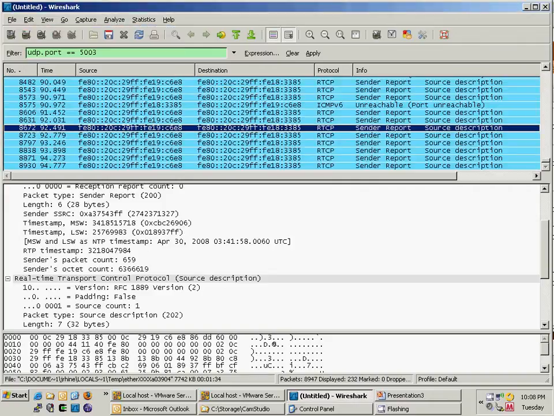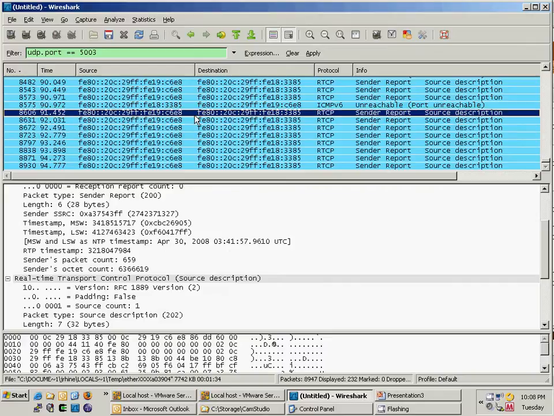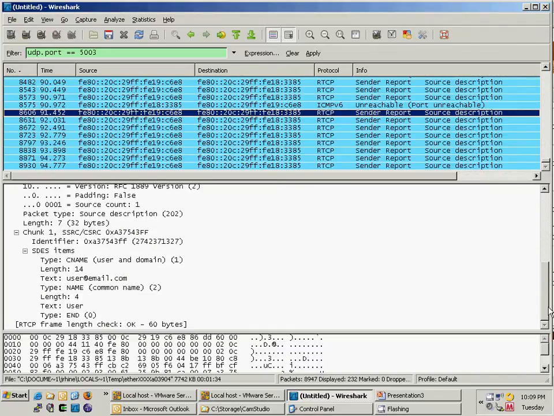Okay. If you look at port 5003, we should see our RTCP packets for our video. I have to take back my previous comments when I was talking about RTCP when I meant RTP, but in our G711, we'll have to go back and look at the RTCP packets for that as well. But if we look here, we see these are the RTCP video packets. They are sending both a common name and a username.